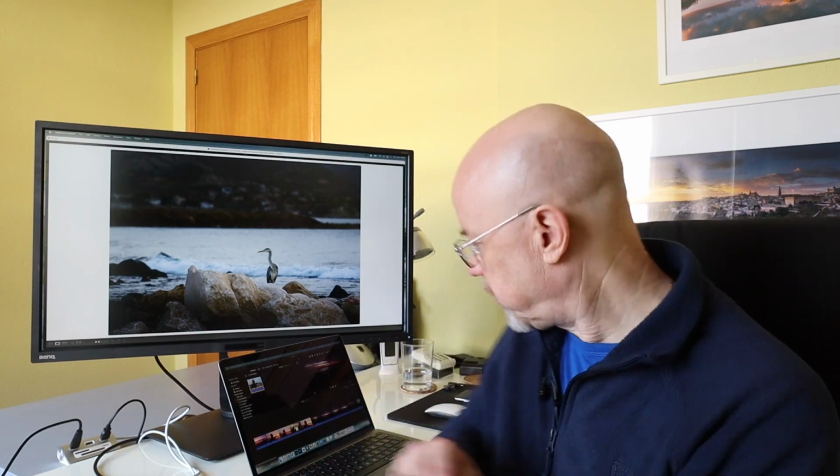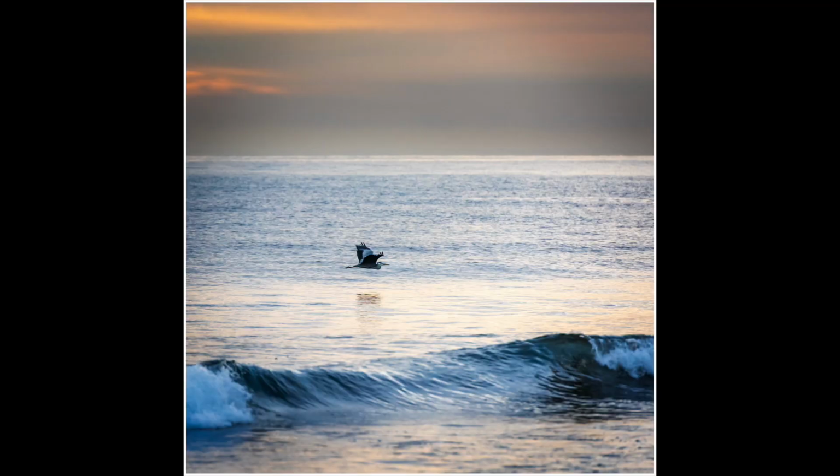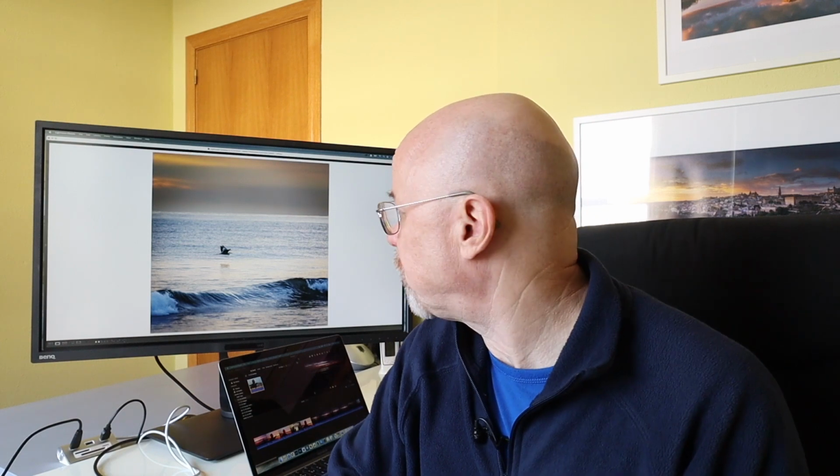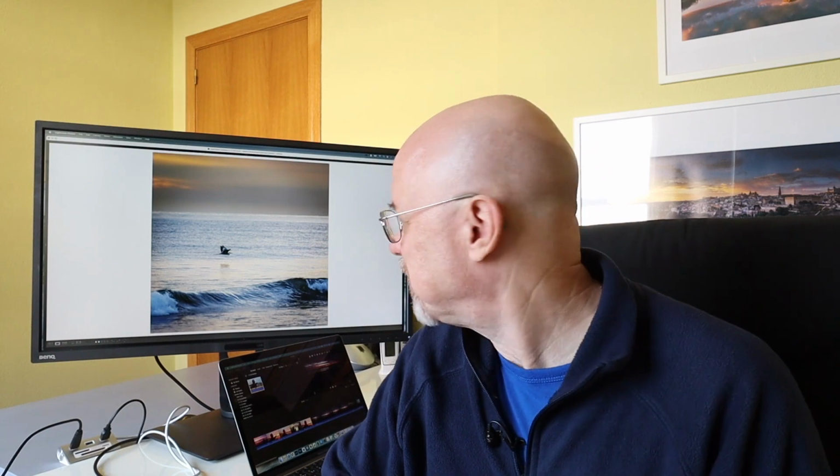The autofocus nailed the heron as it flew past, and that was this one, which has got a little bit of warm tones in the sky in the background, and I managed to capture that curling wave in the foreground, with a nice bit of light that the heron's flying over, and it's creating a little bit of a reflection. Again, it's not going to win any awards for wildlife photography, but I quite like it as an image, and it rounded off the day quite nicely.